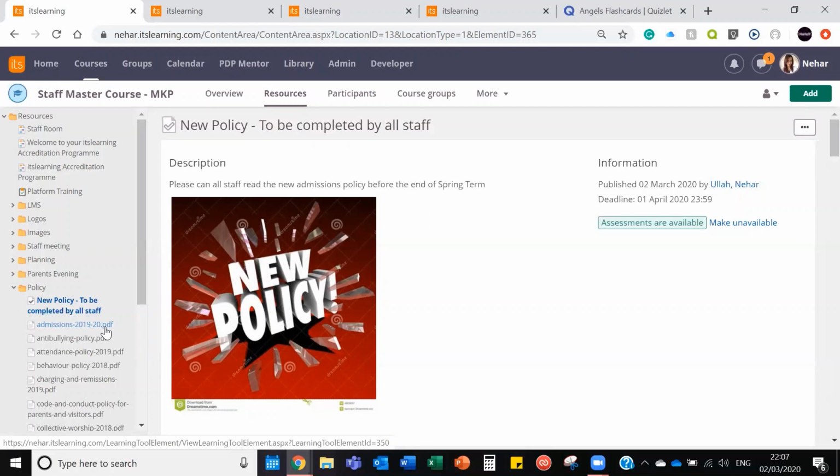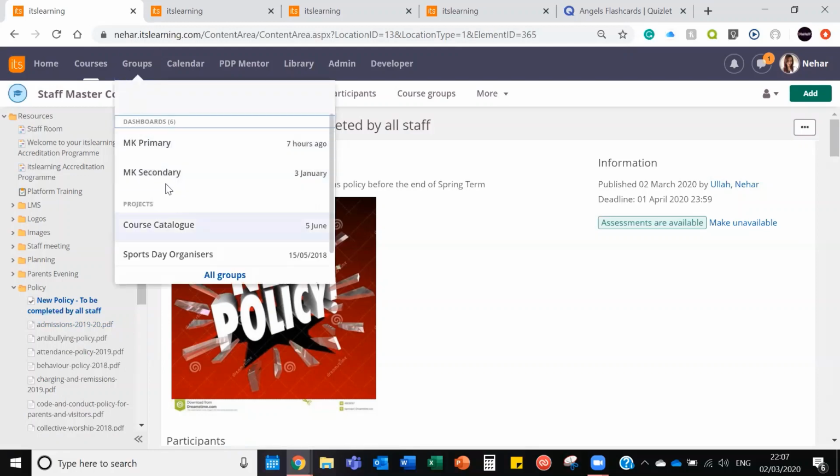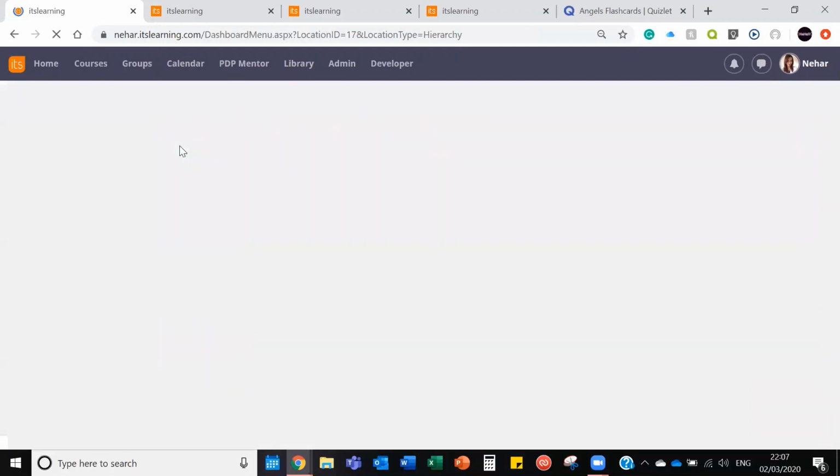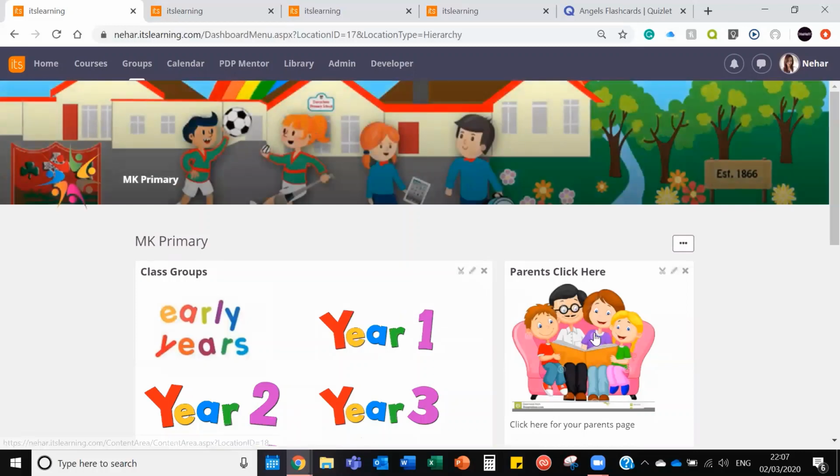I know there are other systems out there that can also do things like parents' evening bookings and policies, but as you've already got the platform, it's there, it's available, there's no need to pay for a third party provider for it.